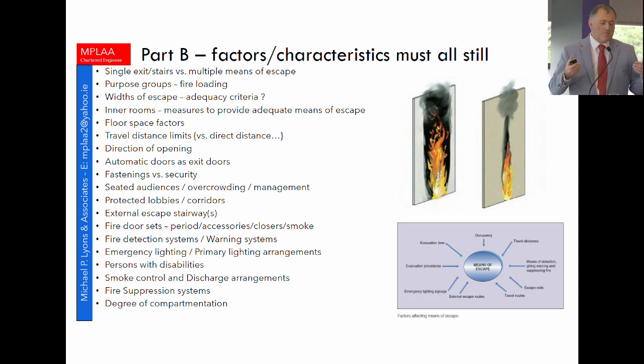So everything from issues to do with a single staircase, multiple staircases. What are the benefits if you add a second, a third escape staircase? What compensating features does that introduce to change the design? And everything all the way down to setting out what your purpose group is because of the fire loading.